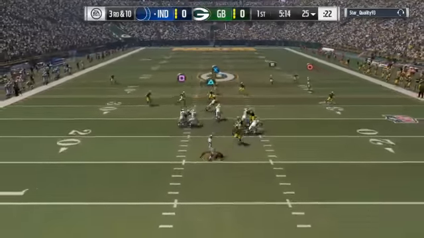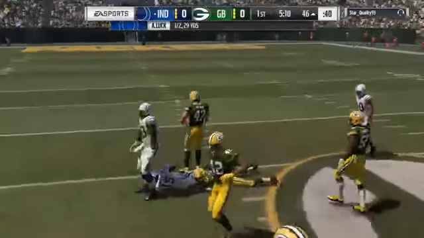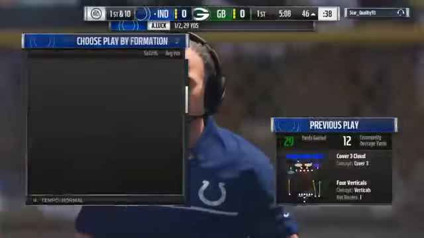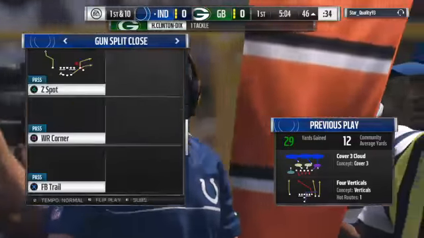Throwing on third down, Luck, and able to find Dorsett. And he's brought down after a good gain. That one goes for 29 yards on third down.